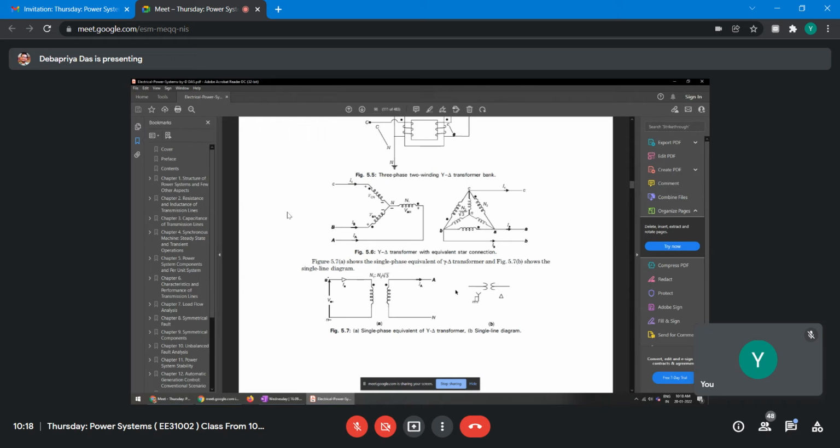So this is actually not the per unit system, but before moving to the per unit system, this is how we represent the generator, transformer, and after that the transmission line. Everything should be represented by a single line diagram instead of considering all three phases, right? So when we draw the single line equivalent, it makes our problem easier.